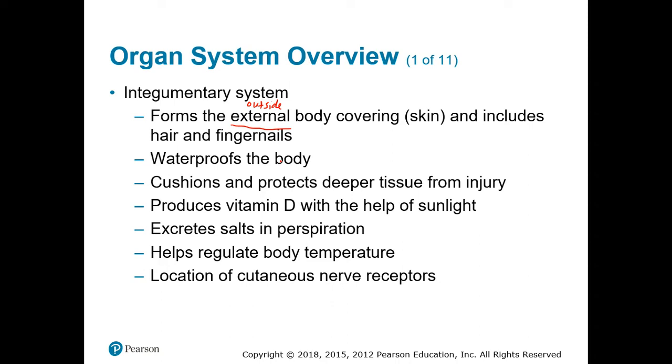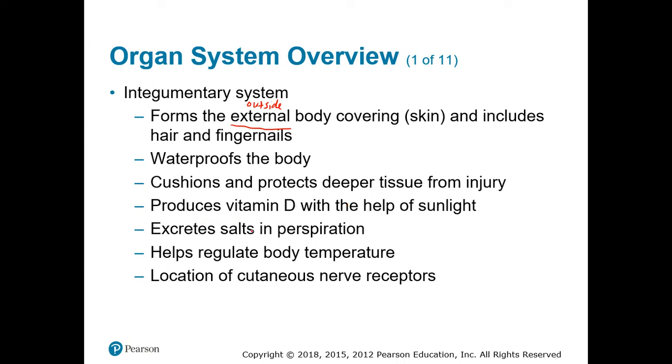For example, we even try to use different lotions that are hydrating to keep our skin hydrated. Our skin also provides cushion and protects our deeper tissues from injury. It's our first line of defense. It's usually what's injured with a cut, but it prevents our organs deep inside from getting hurt. It also helps produce vitamin D with the help of sunlight.